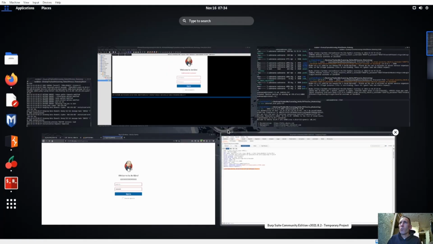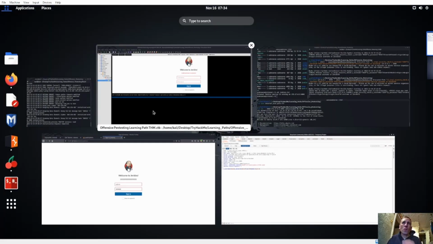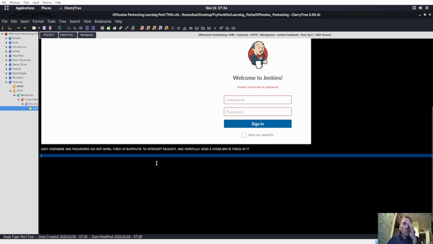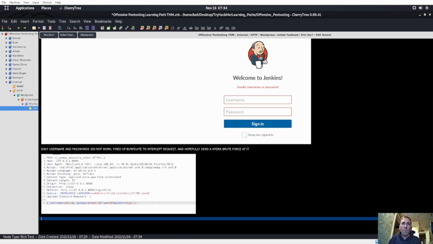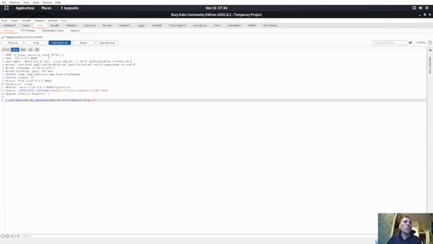You want to take a print screen of Burp Suite first. So here's the request, right? We needed the information from post, which is slash whatever slash all this.